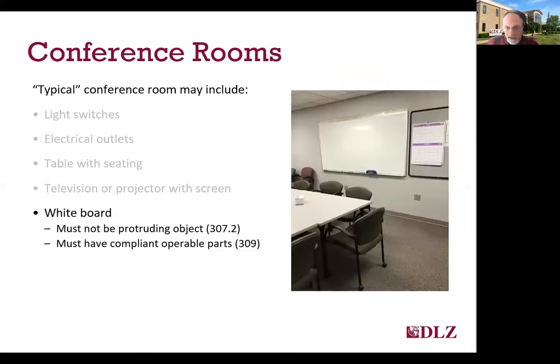Some conference rooms still have whiteboards, whether they're wall mounted like the one in the photograph here or within a cabinet. If it's in a cabinet, ensure that you have compliant operable parts. Sometimes those cabinets don't have handles at all. They're just a smooth wood, and you've got to be able to grip them with your fingernails to open them, and that cabinet's not a protrusion. Quite oftentimes those cabinets are mounted above 27 inches, and they protrude 5 or 6 inches into the walking space in the room.